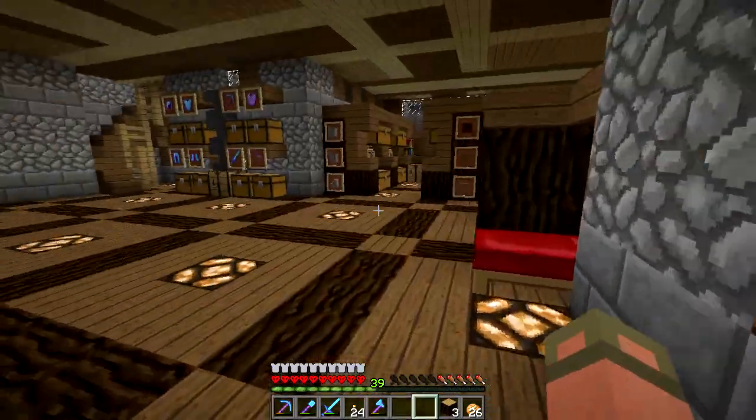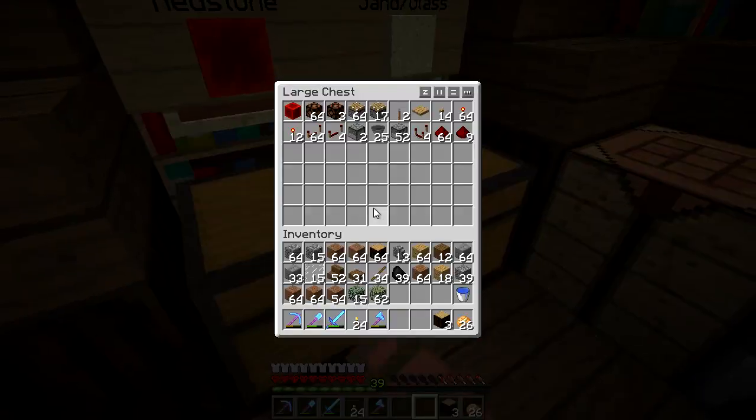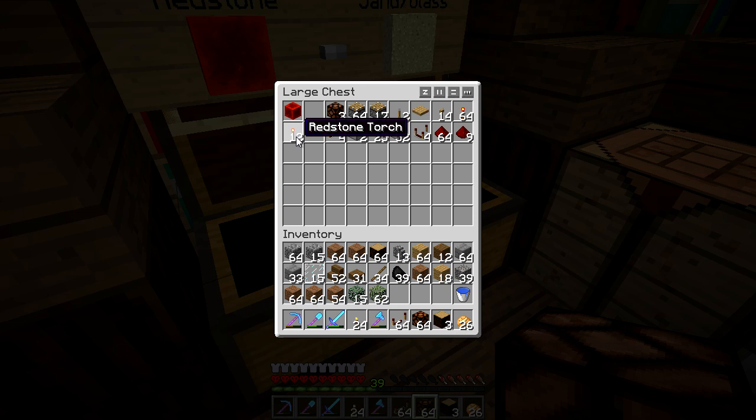Because I have just over a stack of redstone lamps, because I keep making them for projects and then I don't end up using them. We'll take a stack and all the redstone we can. I don't think we're gonna need a comparator.